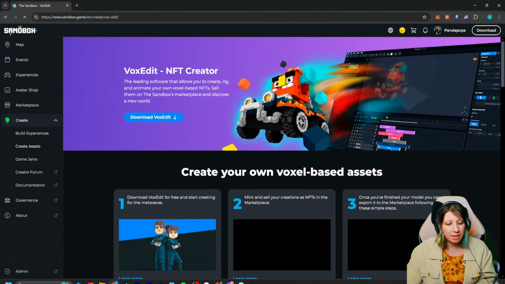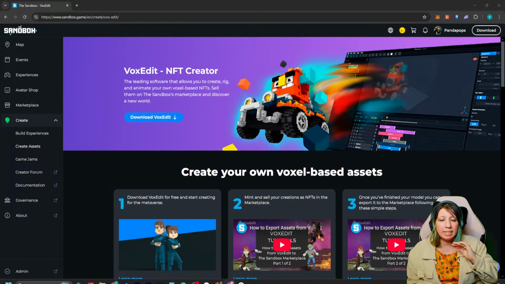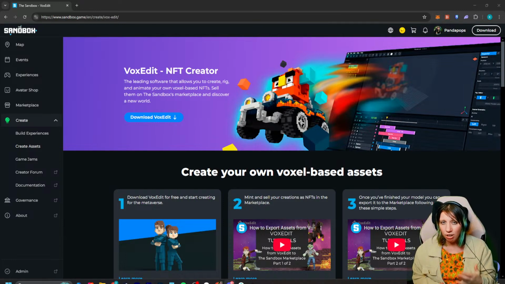Oh, and for those that may have missed the announcements and the notifications, starting today, it is no longer going to be possible for you to sell or list assets from the Ethereum network on the marketplace. It is now all just layer 2, so layer 1 assets you're not going to be able to sell on the Sandbox marketplace. They still retain all of their use. They're still going to appear in your wallet, and you're still going to be able to use them in-game. Nothing from the actual asset side of them is changing. Just selling them in the marketplace is not going to be possible.